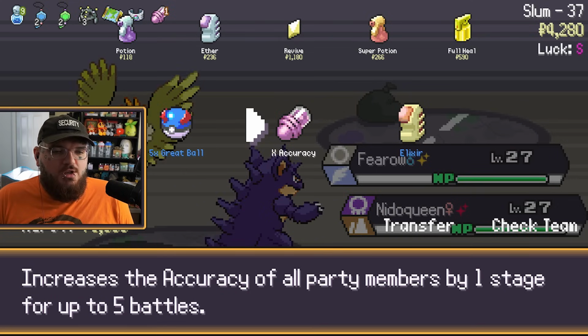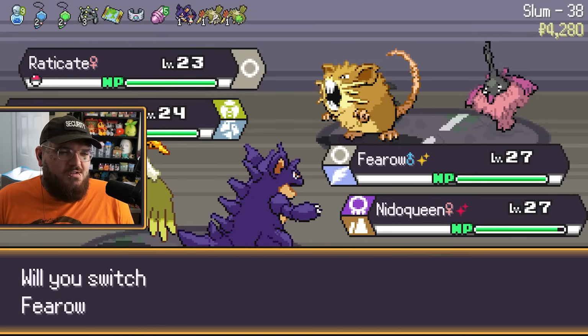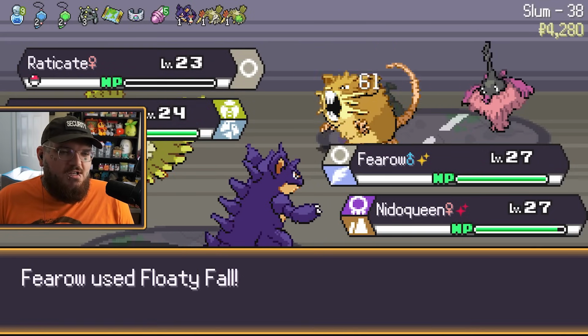X Accuracy is really good, especially for triple Axel mons. Definitely pick up X Accuracies whenever you can. If you're going into an important battle and you can pick up an X Accuracy, I definitely recommend doing that.